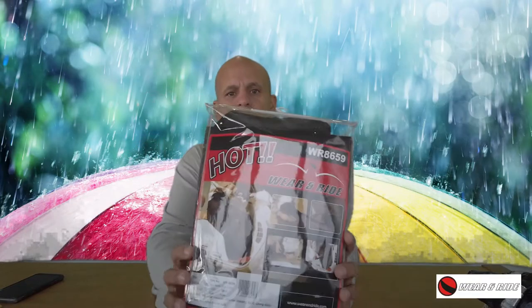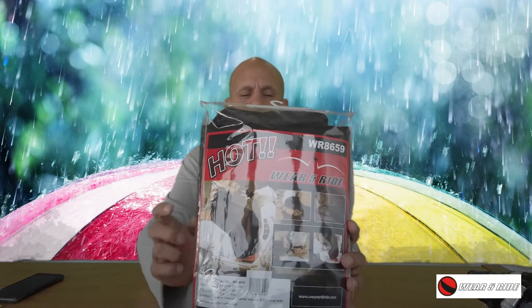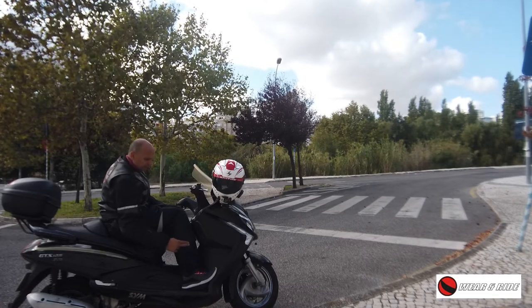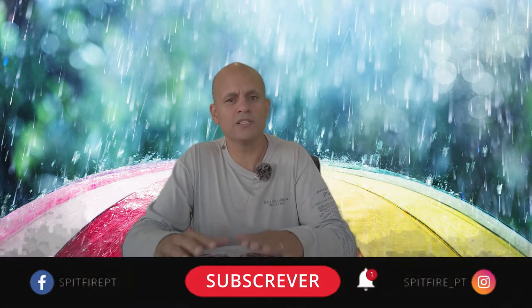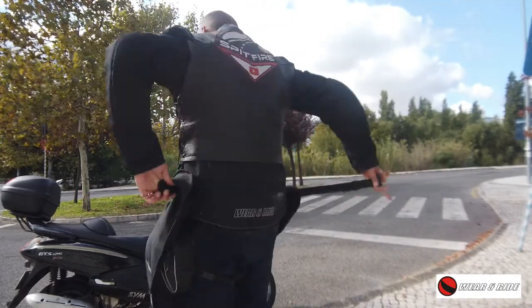One thing I'll say before we start: as you can see in the picture, it shows that the cover covers all your legs until your feet. Well, that didn't happen in my case, and I'm sure that's because these covers are usually made for the average population height, which is about 1 meter 70, and I am around 1 meter 85. There's a little bit of a gap until it reaches my feet, but besides that, everything else works — including the most important thing, which is keeping me warm and protected from the rain. Yes, it is a waterproof cover.